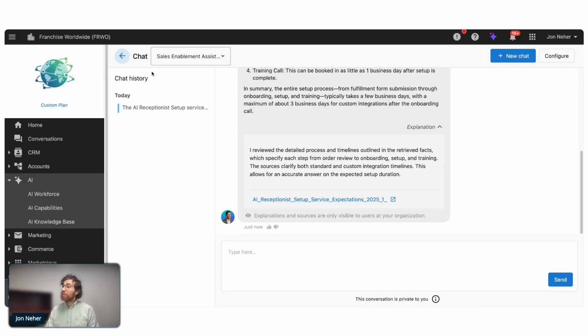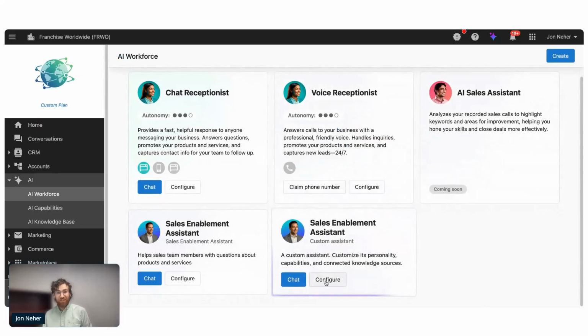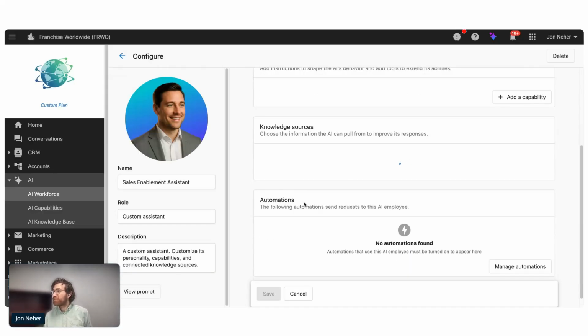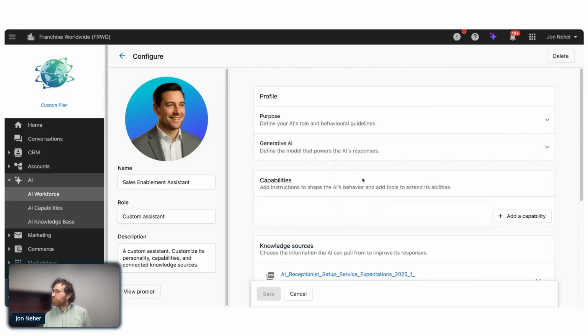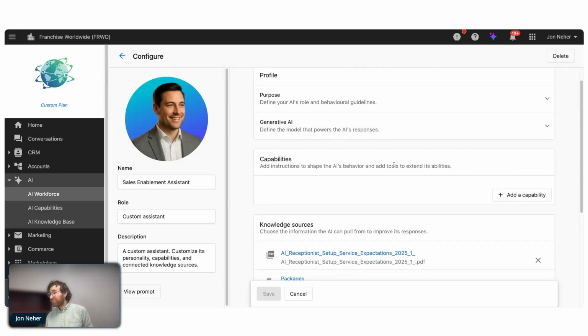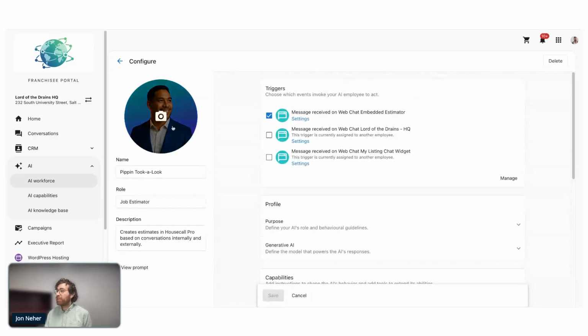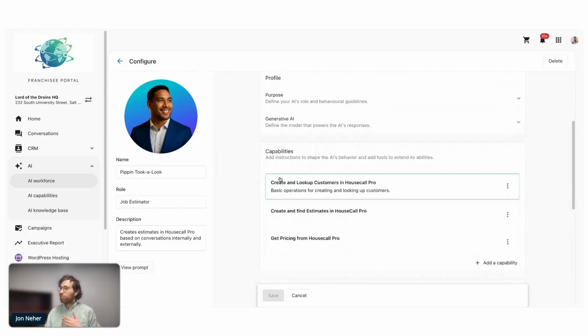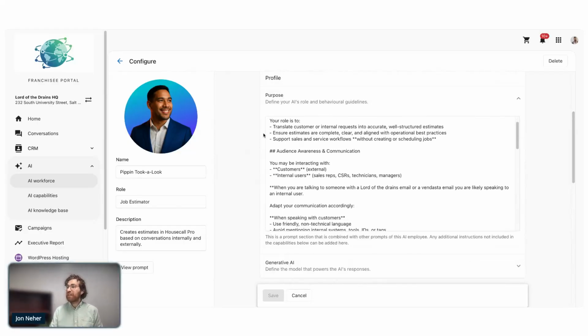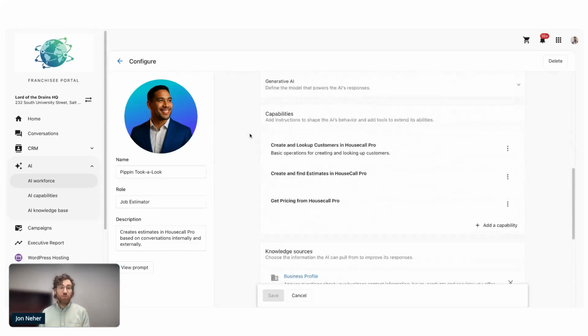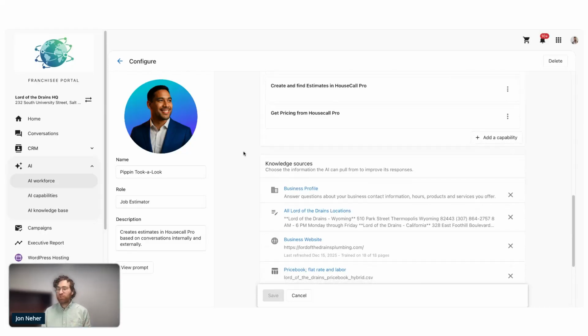So as you can see, it's really not too hard to get an AI employee set up working on your team or working on your customer's team with just a few pieces of knowledge, a really simple purpose, and potentially not even any capabilities set up. But if you want, there is the opportunity to create even more customized, more complex AI employees with capabilities that let them connect with outside systems, have really detailed purposes and prompts so that they behave in really consistent and specialized ways.